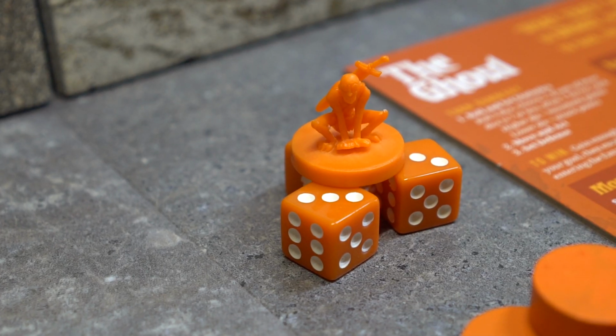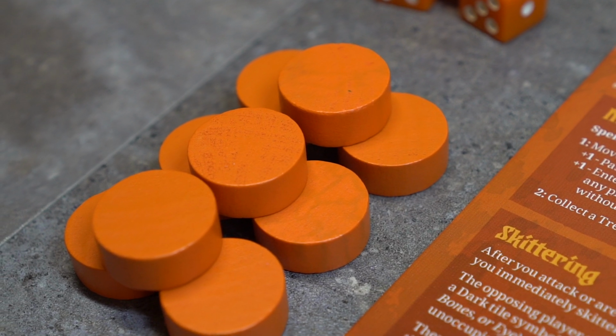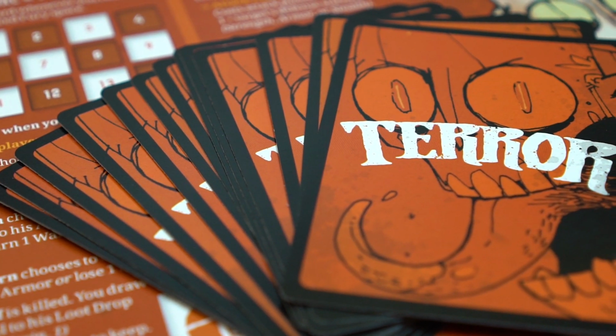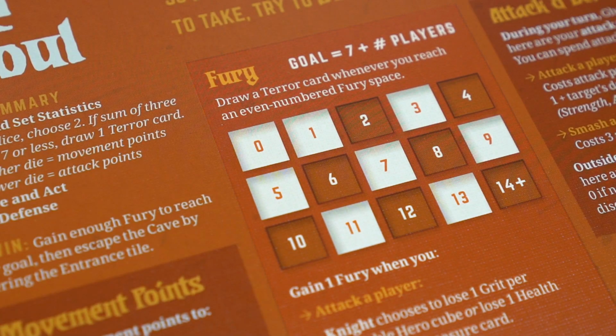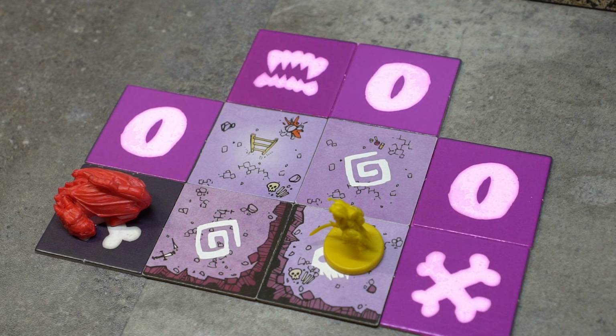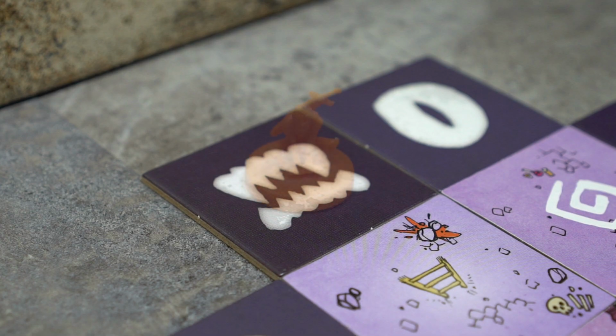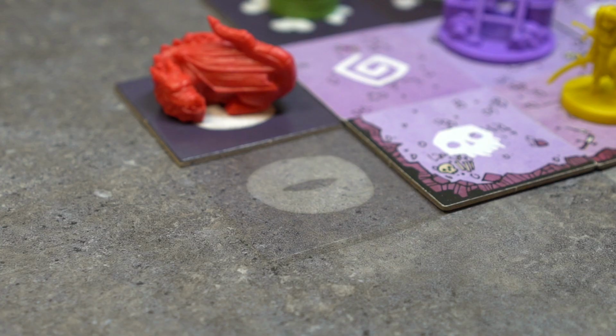Let's set up. First, the Ghoul piece, Ghoul dice, and Ghoul discs are all placed near the player board. Now, we can shuffle the terror cards to form the terror deck. After that, the Fury cube is placed at the 0 space on the Fury track. At the start of the Ghoul's first turn, he is placed on any unoccupied dark tile. If no such tile exists, one is placed.